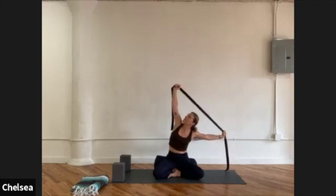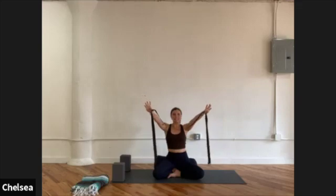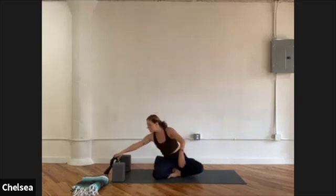One more deepest breath in. Slow breath out. Inhale to come back to center. And exhale to release the strap. Place it off to the side. No more strap, no more resistance band. You can shake out the hands if you'd like.